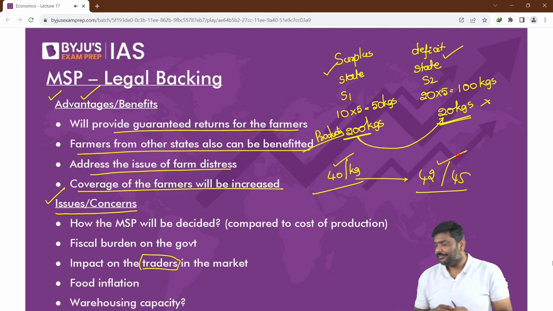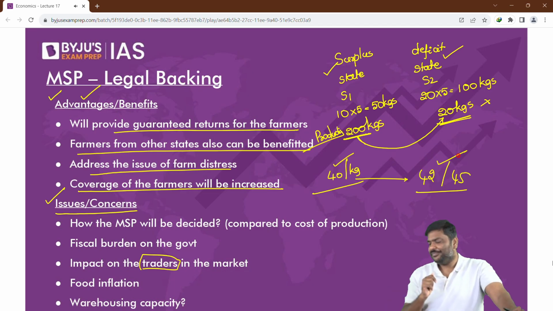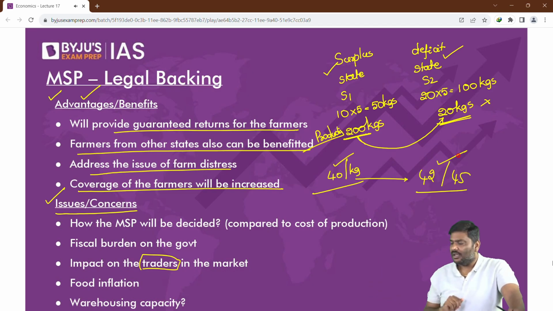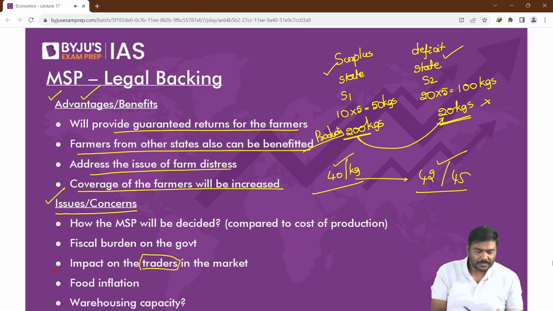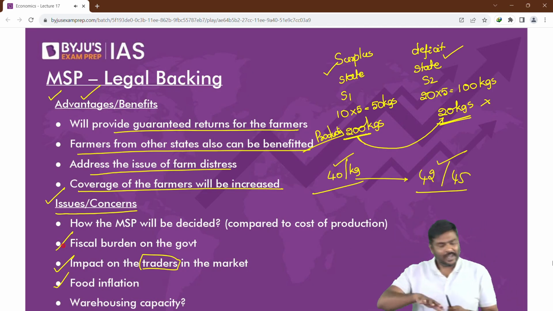Those traders, now can I simply say, they will have to pay more money for it? Is it okay? They will have to pay more money for it. And if they pay more money, what do you think will happen to food inflation? What do you think will happen to price burden on the customers? Buyers in the market. Don't you think food inflation will start increasing? Burden on the customers will also start increasing. Done? So that is basically the impact of all of it.